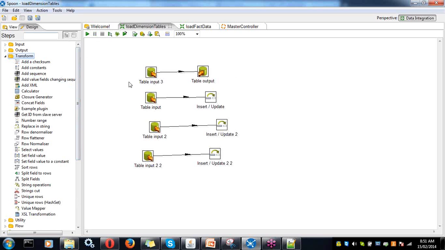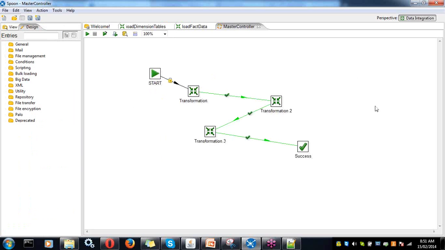To design your transformation or job, you just click here and you can see job and transformation. This is my job. What it is showing is that I have 3 transformations in it. My job is to run the transformations sequentially. I want to run this transformation first, this second, and then this one.